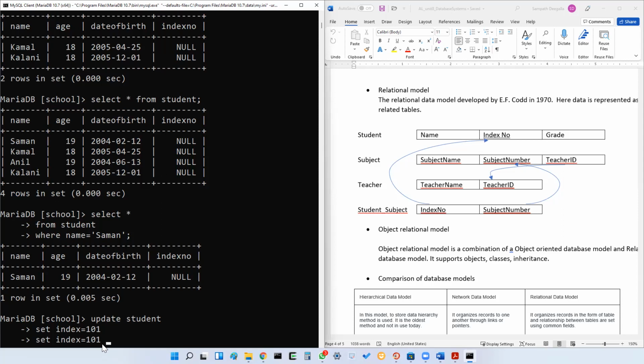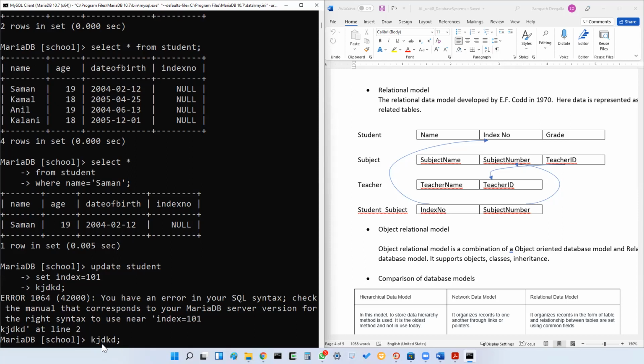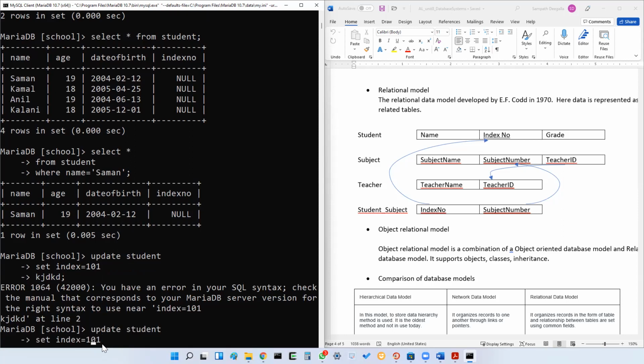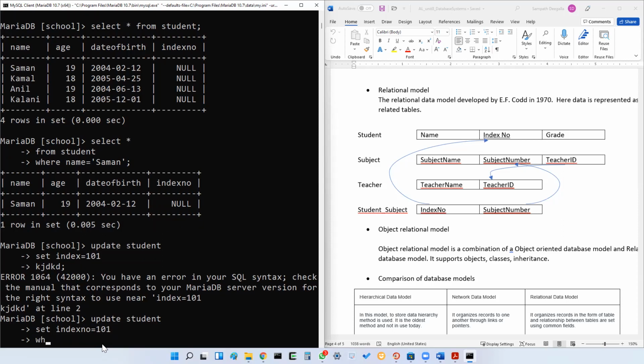Sorry, I made a mistake earlier. So I'm going to update student, set index number as 101, where name equals someone. What I'm telling here is, please update the student table and change the index number to 101 where the name is someone.